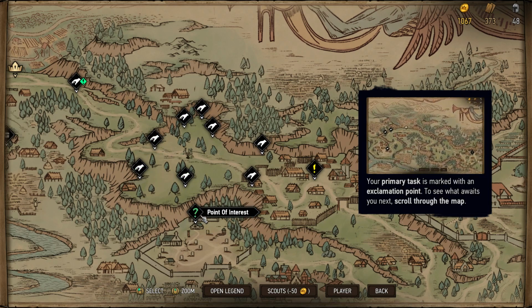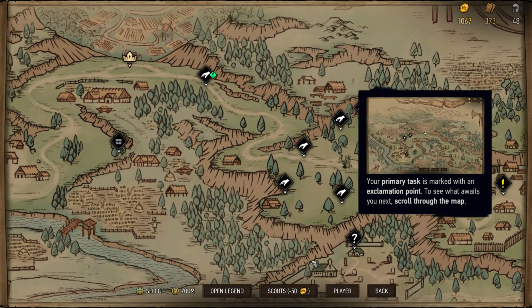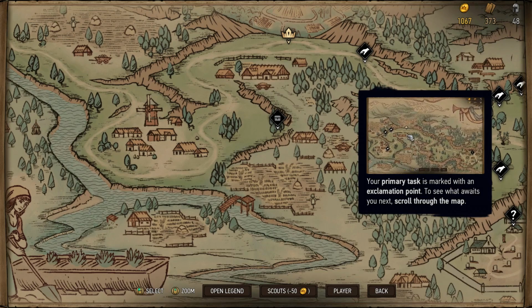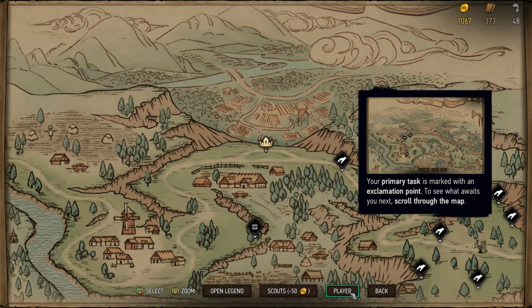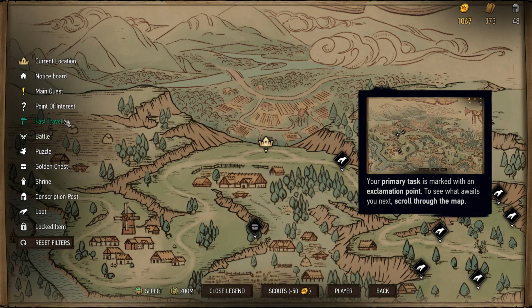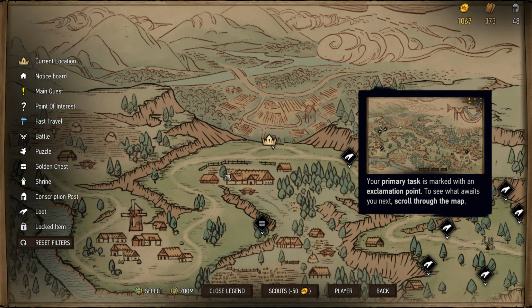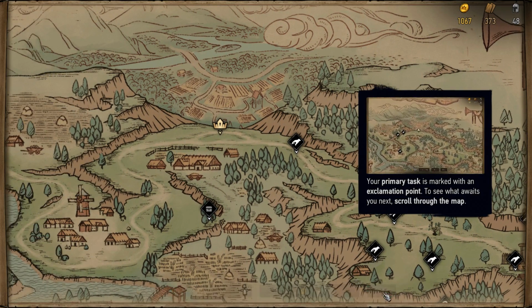And a point of interest down there. How do I get down there? Good question. Don't know. Evidently there's no loot behind me, so good to know. You can center on player, you can open the legend. Ah, there's fast travel points. Okay, I guess you can probably click on them to fast travel to them like in the previous games.